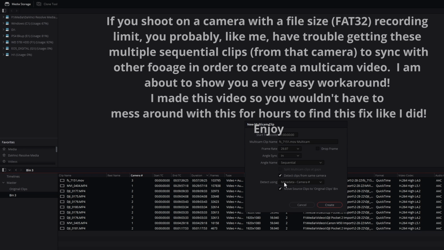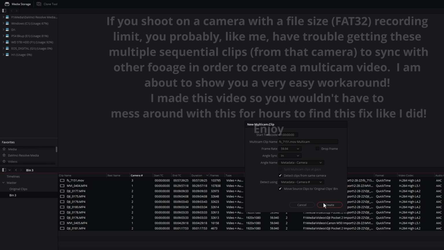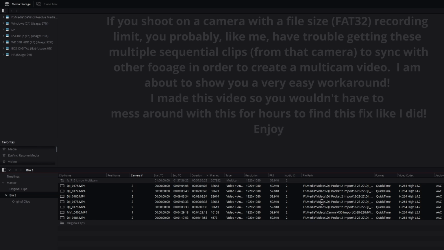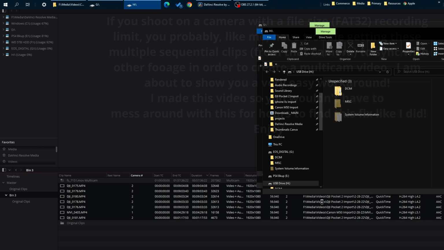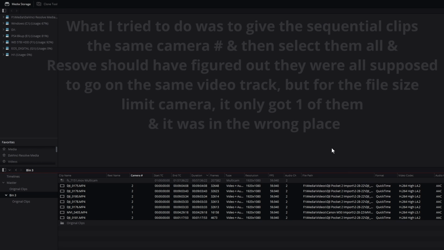But one of the most frustrating times is when I'm trying to do a multi-camera edit and there is no convert timeline to multicam clip option on the right click context menu in timelines in the media pool. I'm not exactly sure why that option doesn't exist.